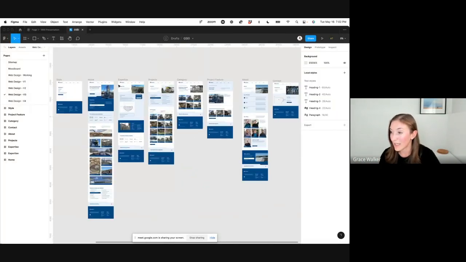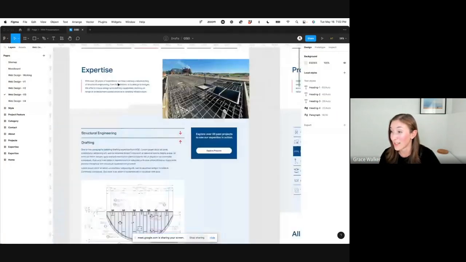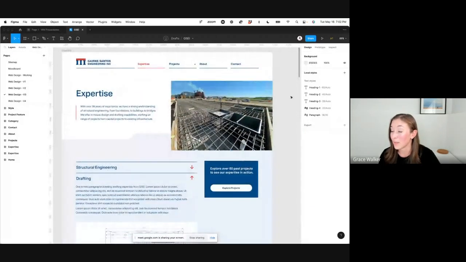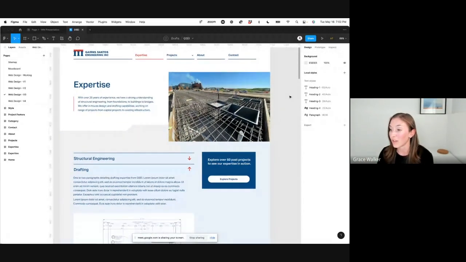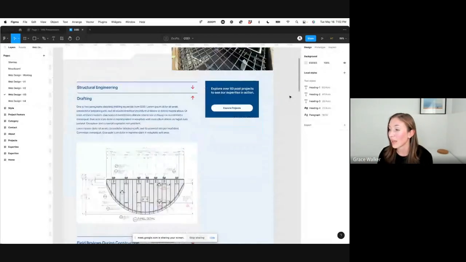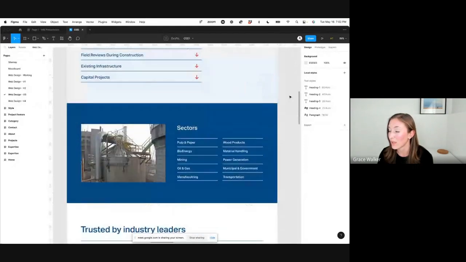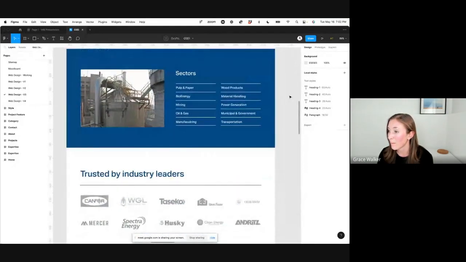As I'm designing these out, I'm really just going back to reference the sitemap that I've built to see what needs to be on that page. And that acts as a really nice starting point when I'm trying to figure out what the heck goes on an expertise page if we're a structural engineering company. So I'm going back to that sitemap to reference the things that we've discussed that need to be there, and figuring out ways to lay them out and showcase them within the structure that we've built.